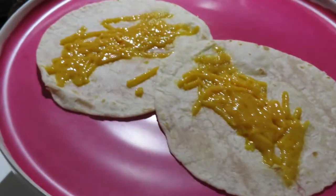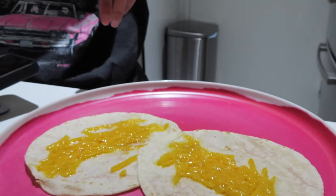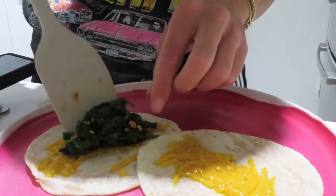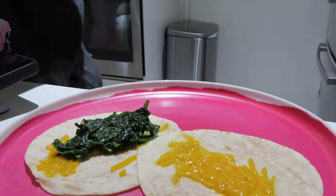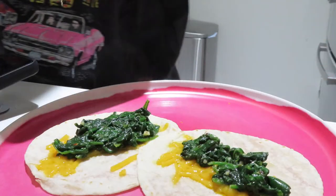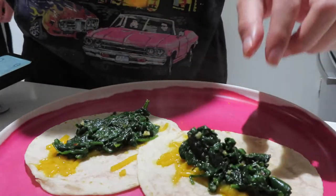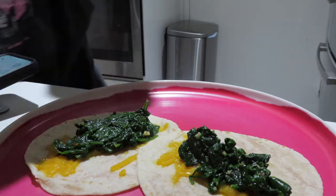We've got our melted Daiya, gonna load it up with the toppings. Got some spinach. We're talking about the gym - I did the rope thing, there's ropes in the weight room. You go like this with them - it's like CrossFit stuff, a full body workout. This is a little bit cold but I'm fine with it. Here's my tacos - so easy because it was just leftovers from last night. We added some spinach which I think is a nice addition.